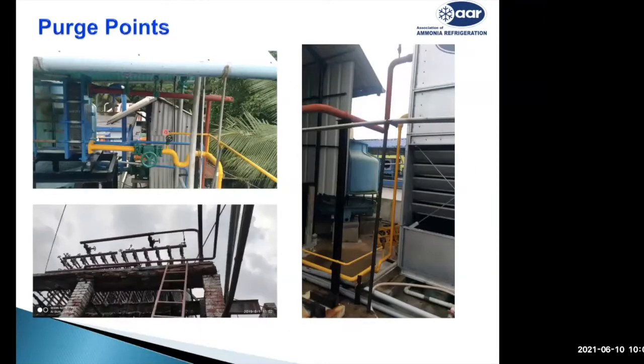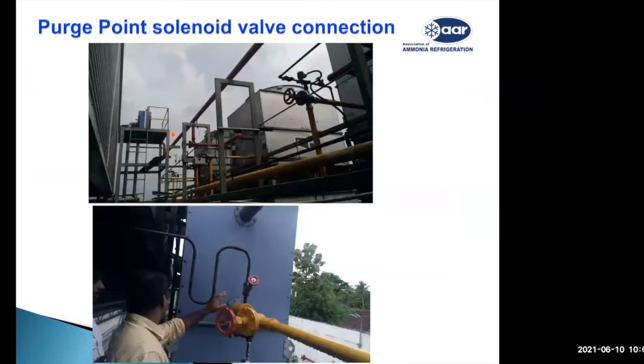In this system, you can see I have only put up stop valves over here, and then the purge points or the purge solenoid valves are installed at the air purger. Another option is that you have these solenoid valves installed at the outlet of the purgers, and then you electrically connect it to the system. The disadvantage of this system is that you have to run electrical cables up to this point from the purger. If you have the purge points at the purger, then only piping is required.